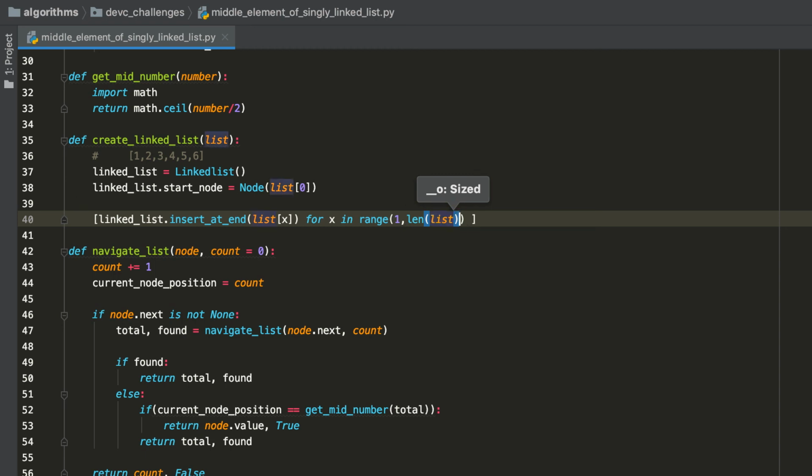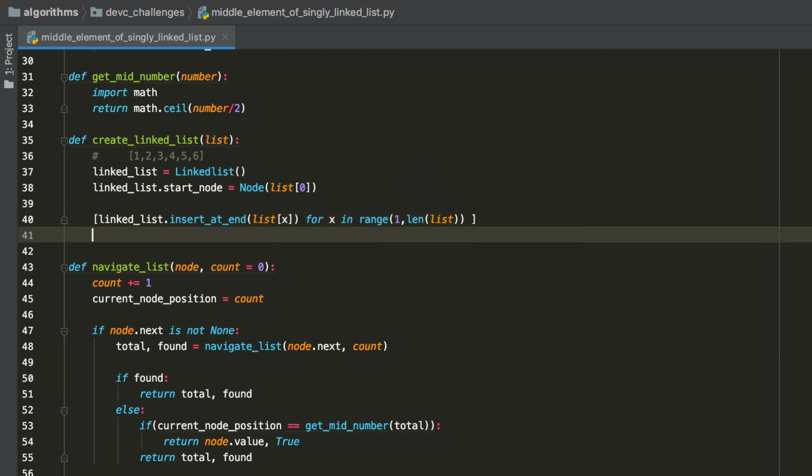Yep, I think this will do, and then we want to return the linked list.